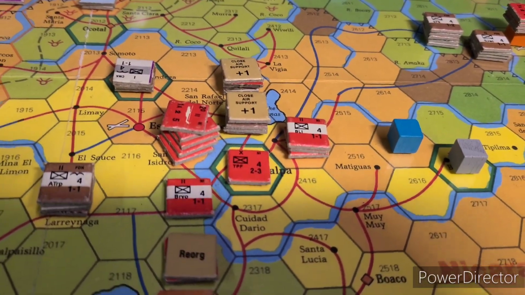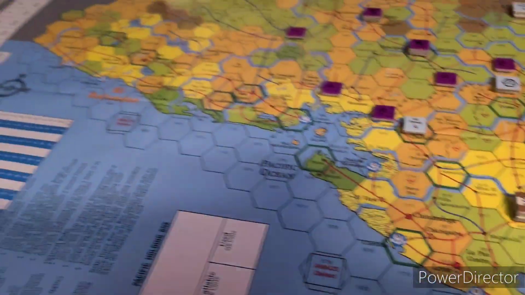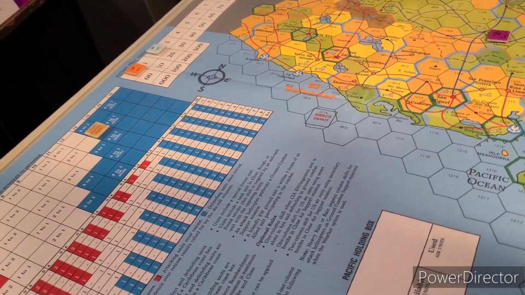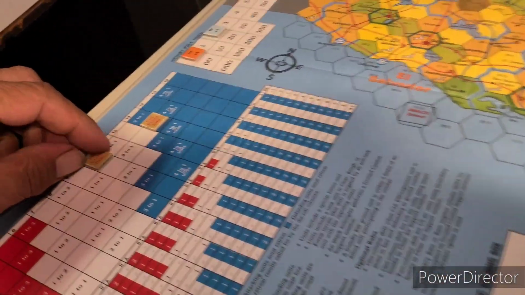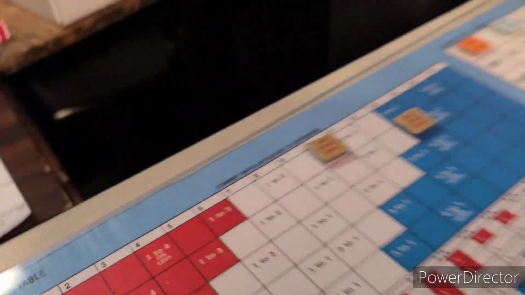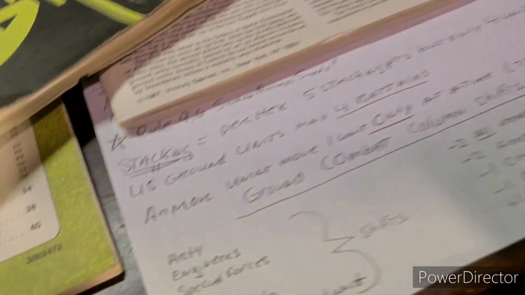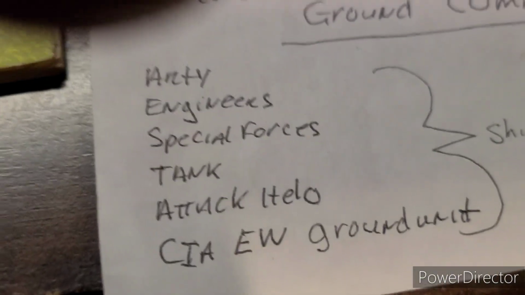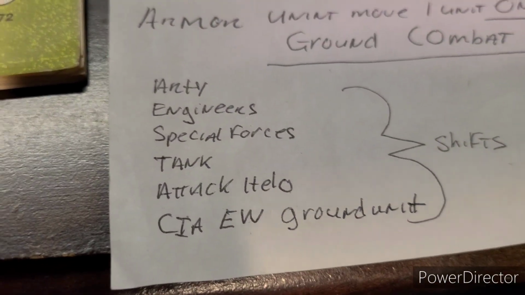All right. So we're looking at a 1-to-1, and we will look at the clear terrain. That is good for the attacker. Always good to have the clear terrain, but we do have a town with a little bit of cover. So we're looking at an initial combat ratio of 1-to-1 in the clear. Now for our column shifts. And here you go. Column shifts. Do they include artillery in any of the attackers or defenders? No. Engineers? No. Special.